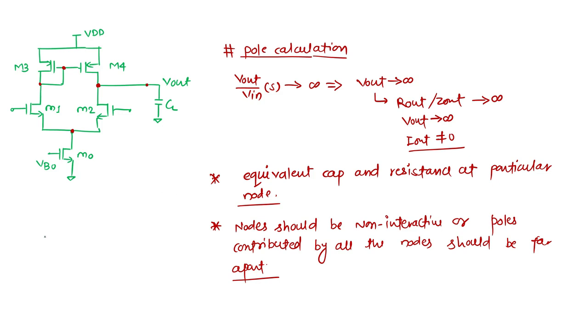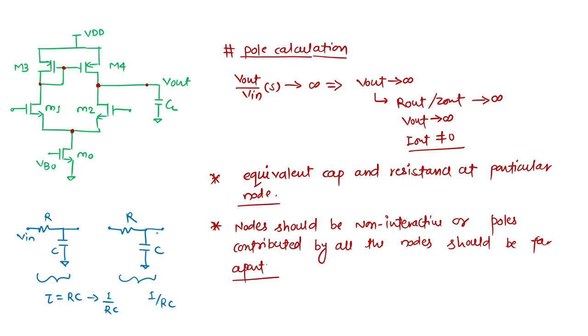I will consider one example that I already mentioned. If there is an RC circuit, let's say this is an R and this is a C, a simple pole will come from it. The pole for the system is nothing but tau equal to RC. So the pole frequency is 1 upon RC. If I am connecting another RC structure, what is the pole for this structure? It should also be 1 upon RC.